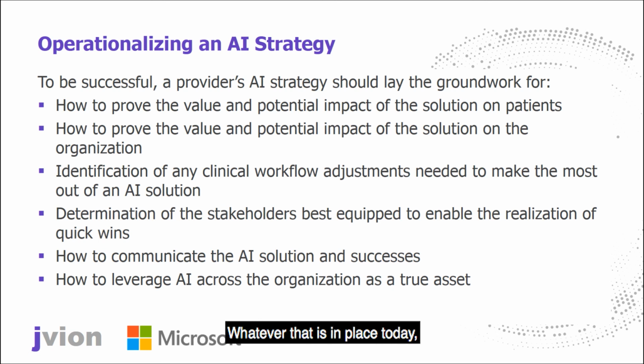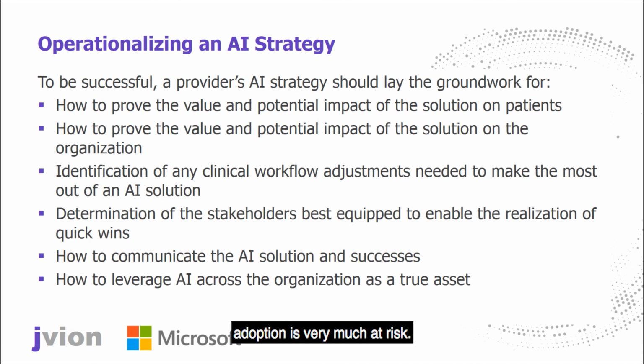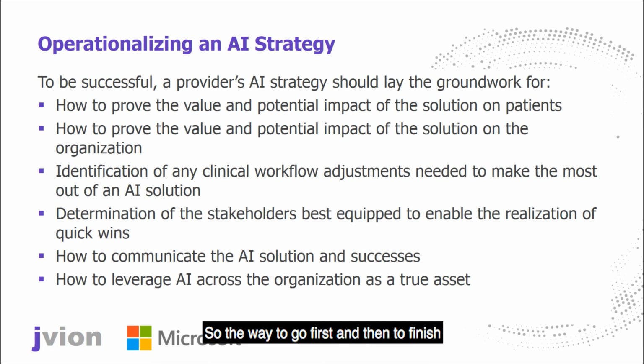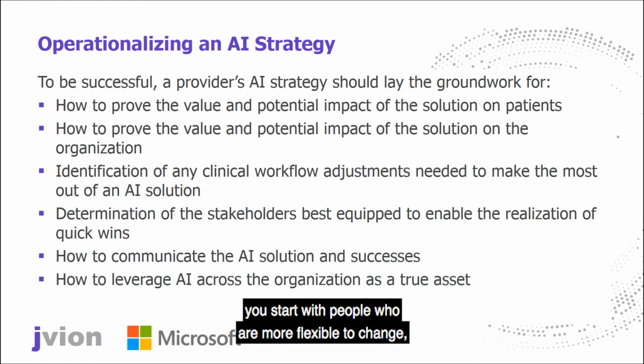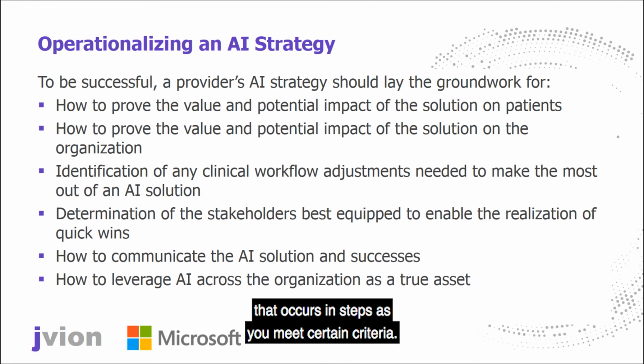As it's being operationalized also, impact to workflow is very important, and it's becoming paramount to integrate into the electronic health record, whatever that is in place today. If it's not integrated into the electronic health record, adoption is very much at risk, and adoption for these types of solutions is critical. So the way to go first and then to finish is to start with what I would call an initial deployment or first deployment. I'm going to avoid using the word pilot, but you start with some early adopters. You start with people who are more flexible to change, who are eager to try something new, and you show success there, and then you build on that.